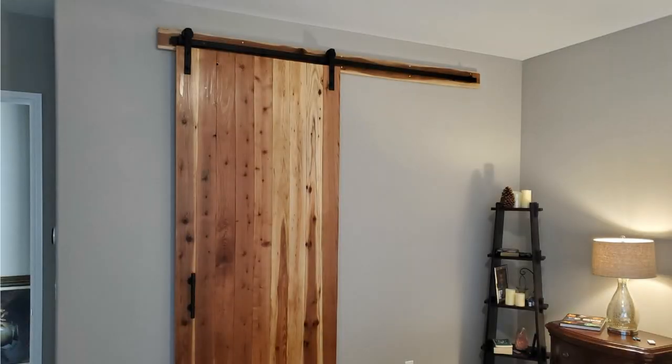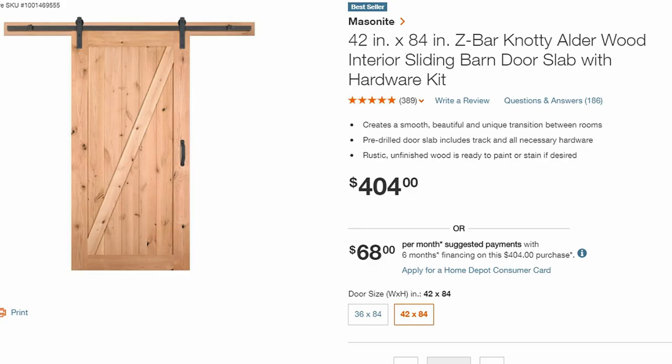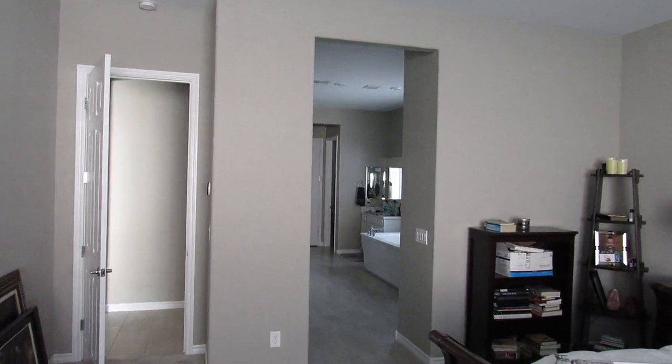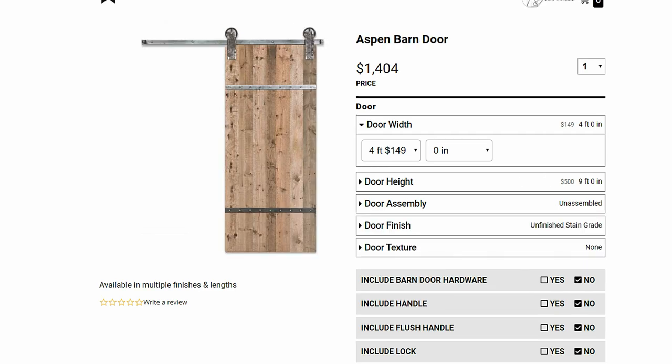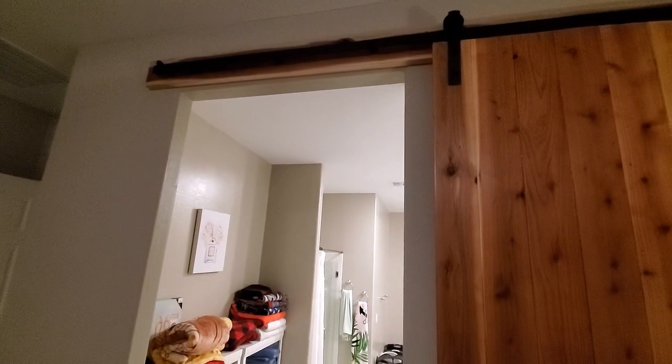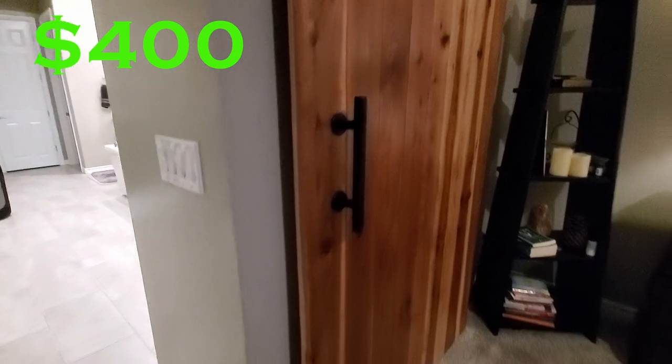Our original plan was to buy a barn door, but after searching for weeks, we found that most barn doors are sized at 7 feet in height. And a custom 9-foot barn door would cost around $1,500, and that's without hardware or installation. So we just decided to build our own barn door, and this is exactly how we did it through every step of the process. And our cost was around $400.